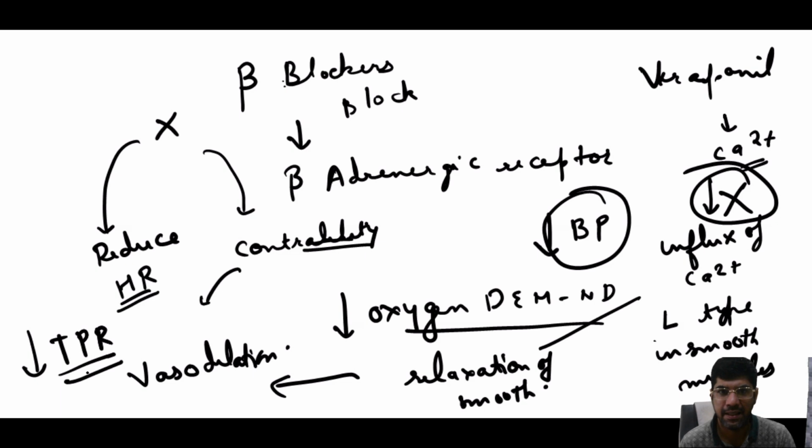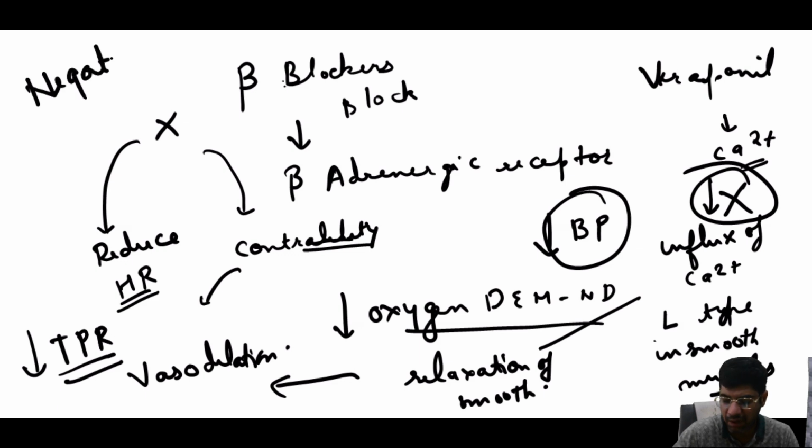Verapamil has some alpha adrenergic blocking effect. It contributes to vasodilatory action. So this alpha blockade would help in further reducing the vascular resistance, but it does not significantly lower the blood pressure due to the compensatory mechanism in the body.